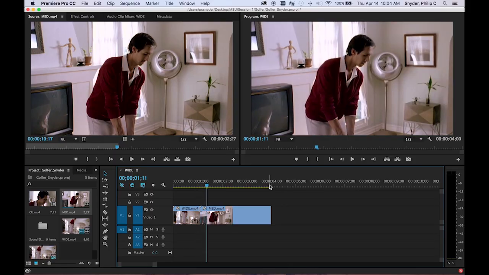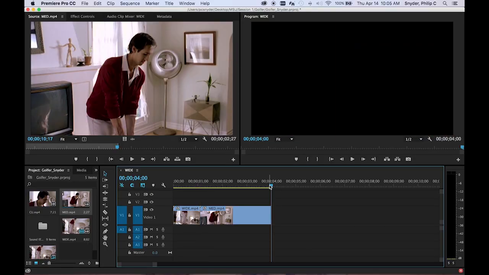They take you one frame at a time to the right or one frame at a time to the left. So let's arrow down to take us to the very last frame of the sequence. And we're going to add the close-up. And again, remember we've got him in this position with his head looking down, addressing the ball, as they say in golf, and his arms are down and in the same position.